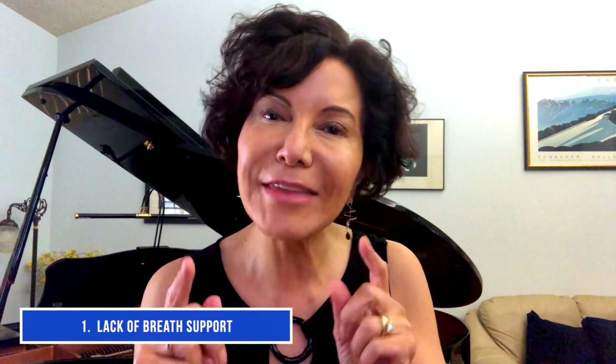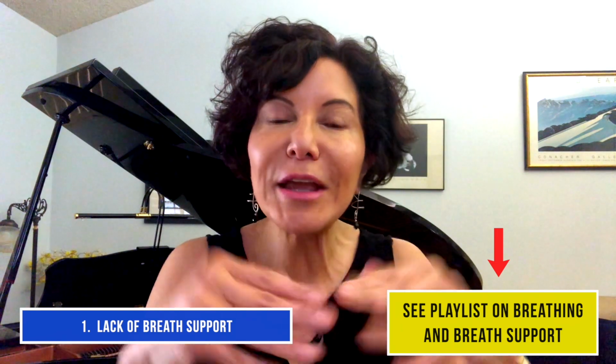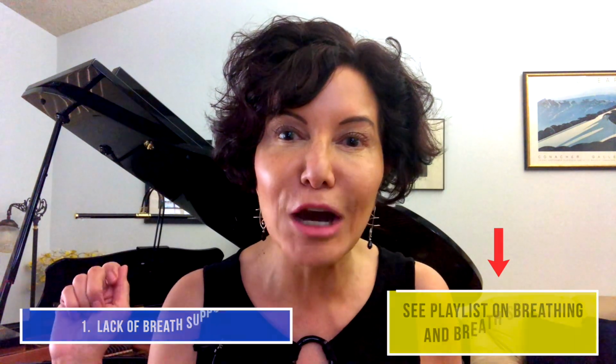It generally takes more support as we sing higher because, think of it, we're asking our vocal folds to stay together in a range that is much different than where we speak. So if we don't support enough, those vocal folds are going to want to come apart. And that's not a bad thing. That's just what nature does. Now, how much support you give depends upon the sound you want. But generally, yes, it takes more support to keep those vocal folds vibrating and closing properly in the upper register.